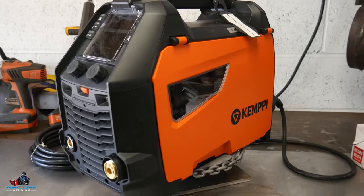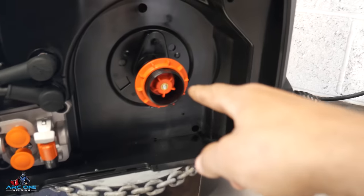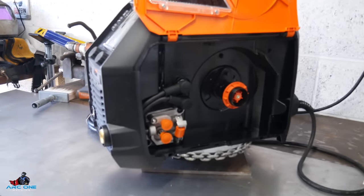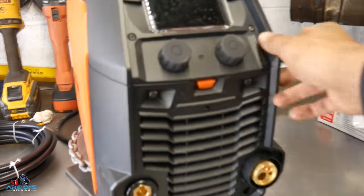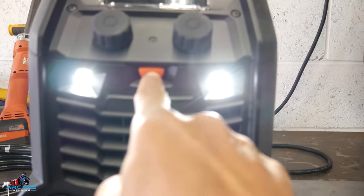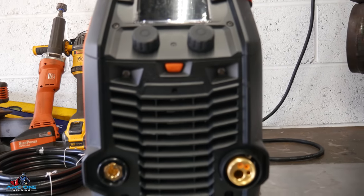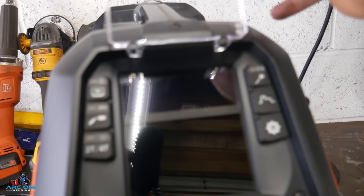Initially looking at it, the machine's not too big and not too small. It does run a five kilo spool of wire, so you have to bear that in mind for portability - you don't want to be lugging a full-size 20 kilo spool. It's got LEDs on the front, though I'm not sure what I'd use them for since I'm not working in confined spaces or at night. Also, there's the screen.